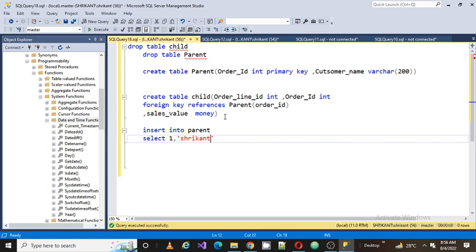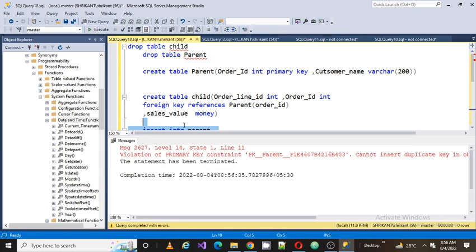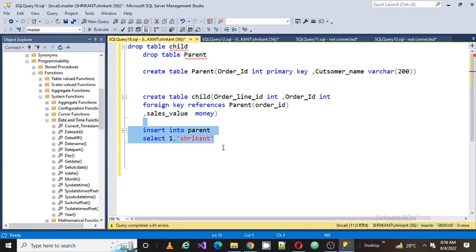Fine. Okay, just select it. Okay, we loaded the rows. Okay, let's run it again. See, we'll get an error. We are getting the error because we are trying to insert a duplicate value in a primary key column. Okay, that's fine.